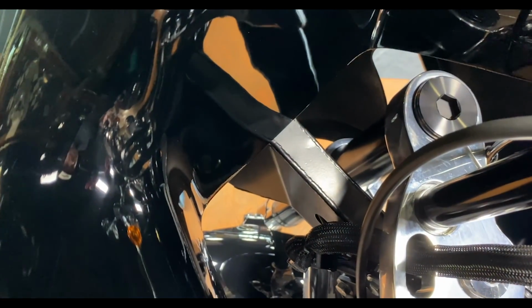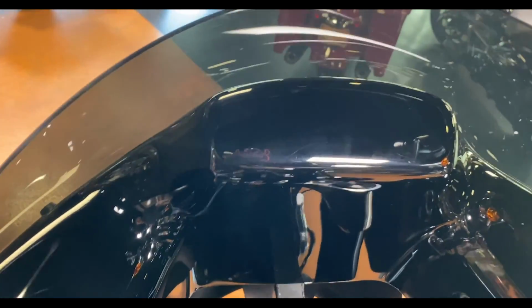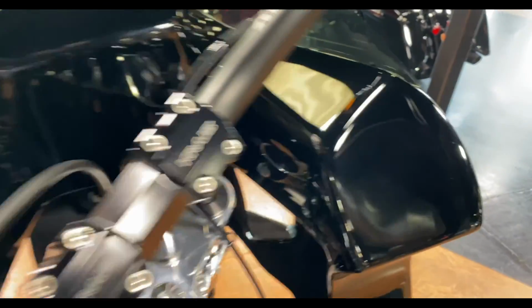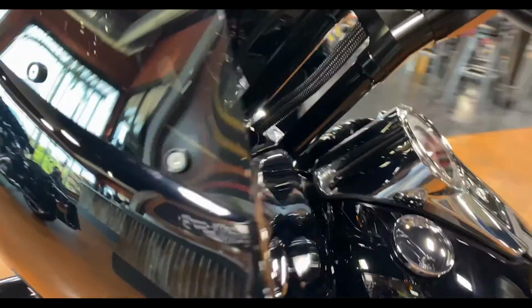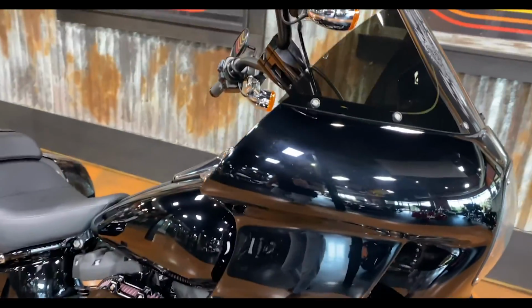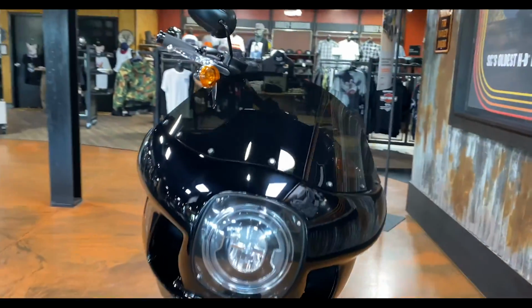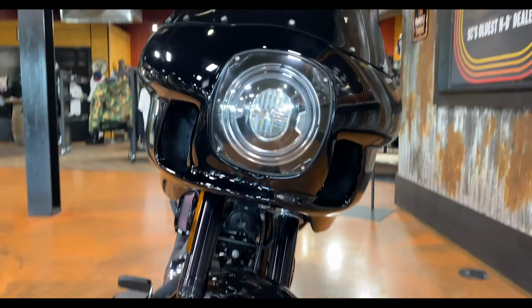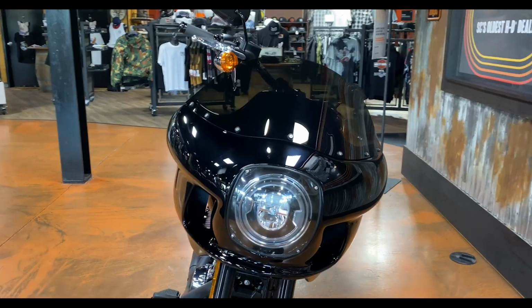But there's a look at the inside of things once it's all said and done. It's kind of a blank canvas in there. I'm sure if you wanted to go crazy, you could mount a head unit in there, put some speakers in there, because this is just a hollow fairing at the end of the day. But honestly, I think this looks really, really good. There was some debate on which fairing to use, which windshield to use, and whoever made the final decision really nailed it, because honestly, I've seen a lot and I haven't seen any that I liked more than this.